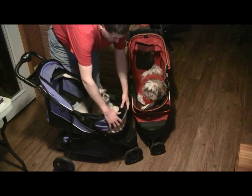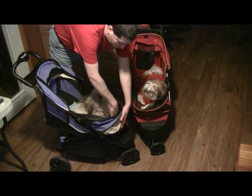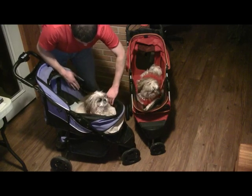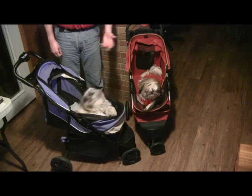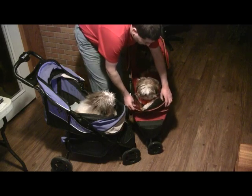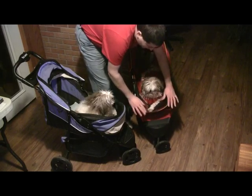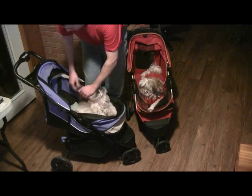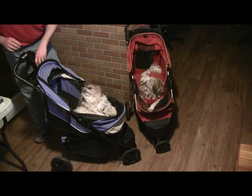On the red stroller where Vosko's feet are, the material is not firm around the front — it's basically hanging right at the edge and laying flat, so there's really no front edge of any substance. I like the blue one much better because it has that edge to keep your dog's toys in and, especially for a smaller dog, gives them a little barrier to keep them from falling out.